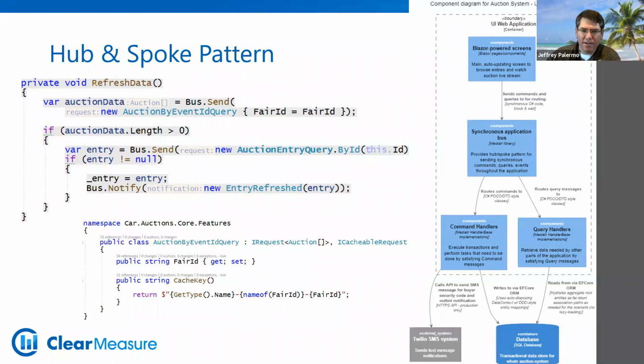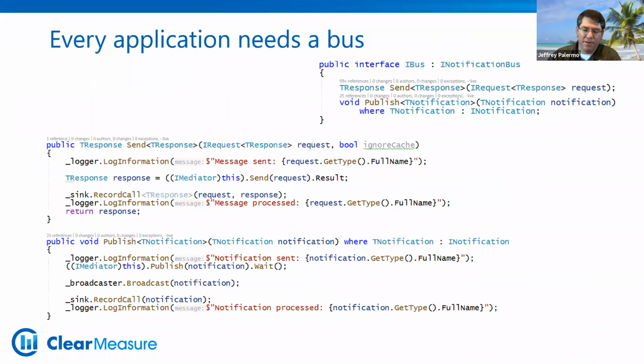And then of course the handlers. If you're used to using the repository pattern, where there was a class per domain root, aggregate root with multiple methods, well, now you have a query handler that is its own class. So you have really small classes, and they're messages and message handlers, or you call it request and request handler.